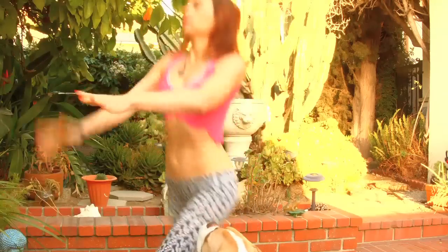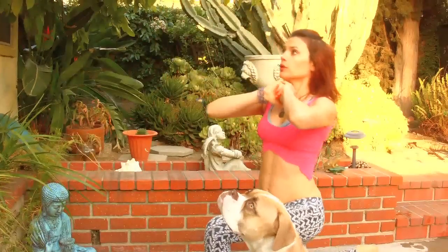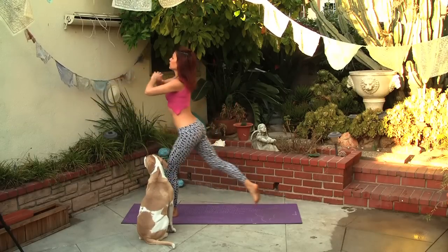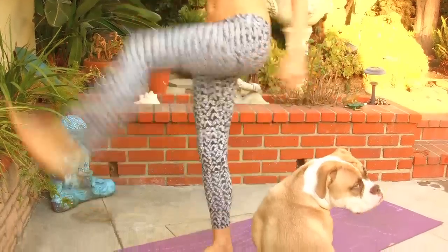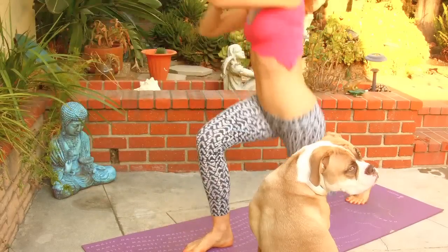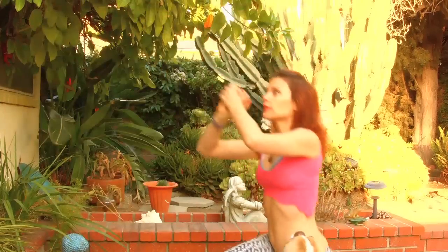Lunge back, kick up, 10 on each side. Step as far back as you can so your left knee is over the left ankle, and changing sides, kicking up the left leg. Keep the tailbone slightly extended down in your lunge. Keep your belly firm.